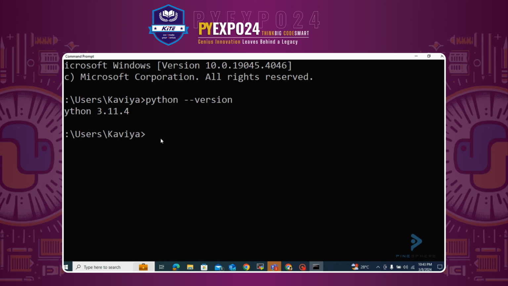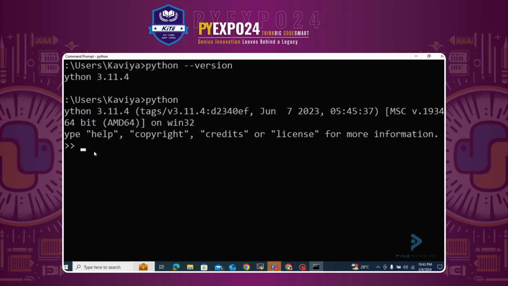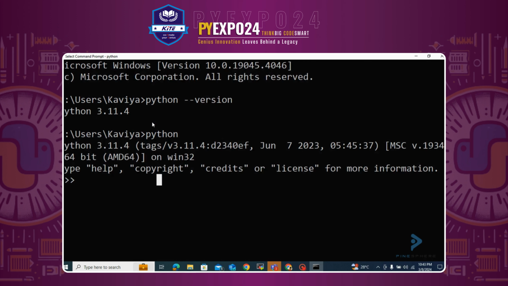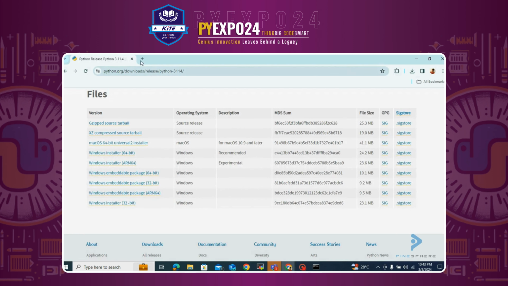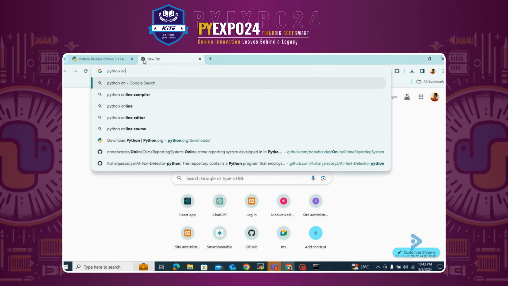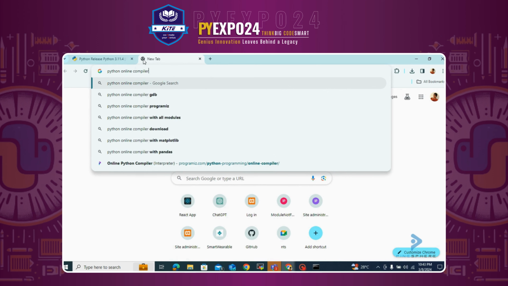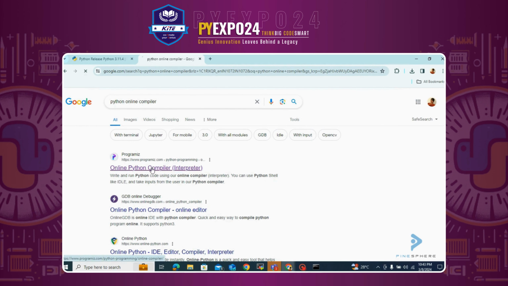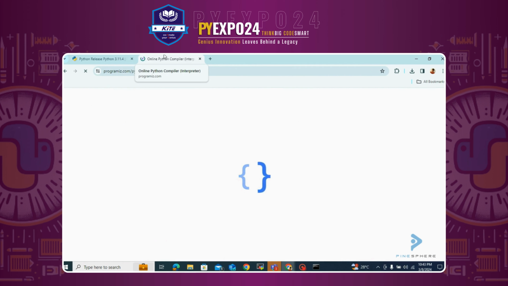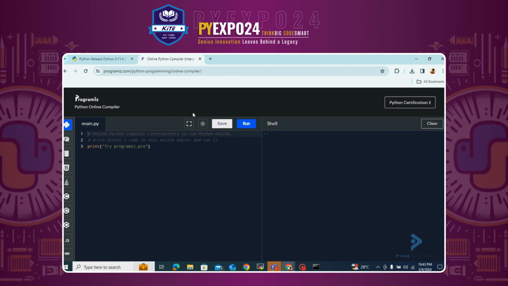And to work with this, just type python. It will be going into the Python interpreter. So here we can type our Python programs and we can get our output also. Okay. So for today I will be showing you the programs in the online compiler, instead of giving them there, okay, for a good understanding.